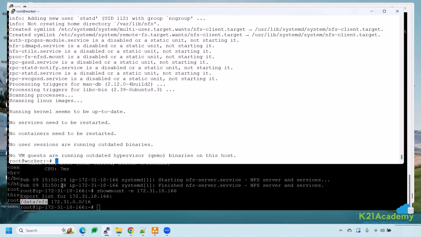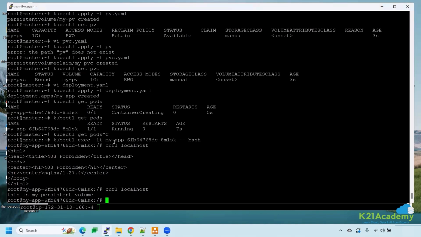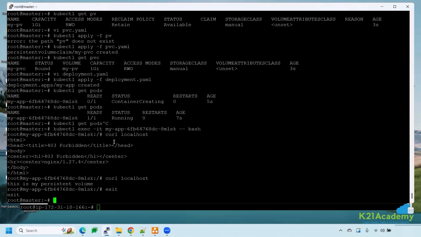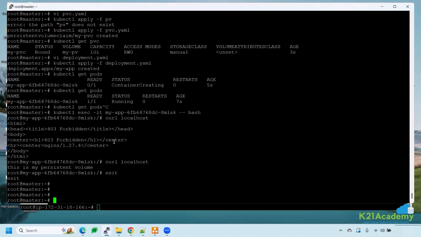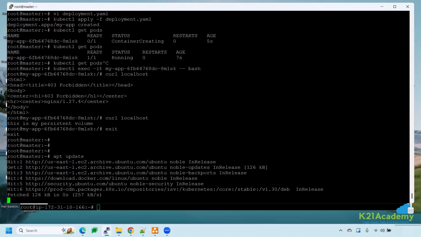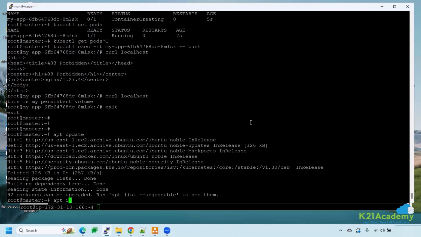Now, similarly, I will do it on the master node. I'll go on the master node, and then I will say apt update, and I'll be installing nfs-common.